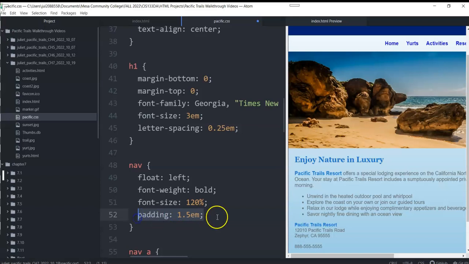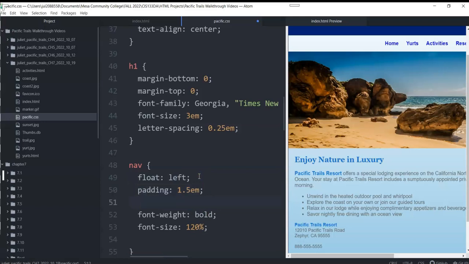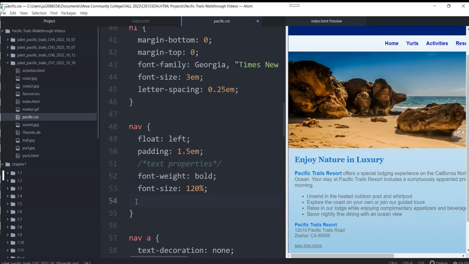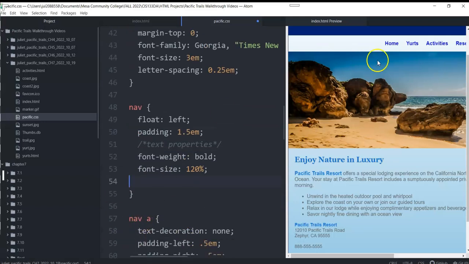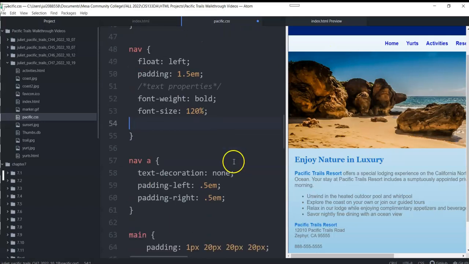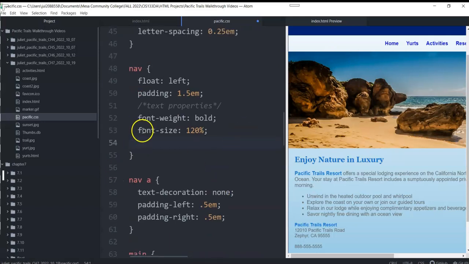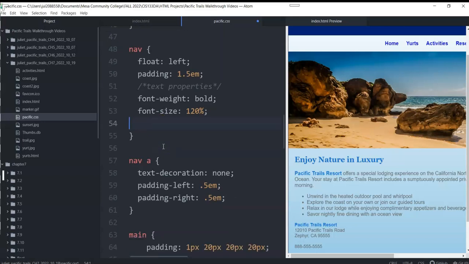So, interesting thing to think about, and you'll learn more about that. I'm just going to put this up here because this is more the text properties. All right, so in my navigation. Now, what's interesting is that these text properties are dealing with the overall text, but it's the styling of the link that's going to change a lot of it, because a typical color for a link is this blue color. This is a standard blue link. Later, with our CSS pseudo classes, we're actually going to change the colors of those links.